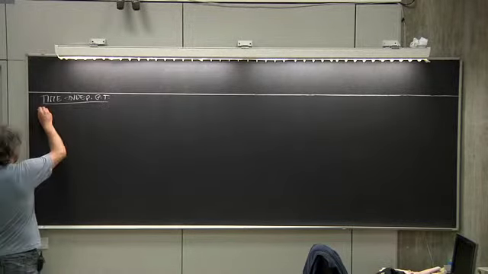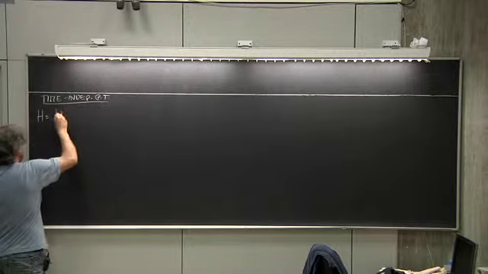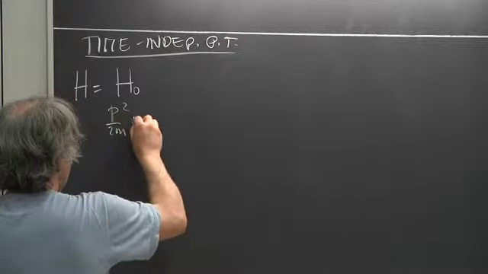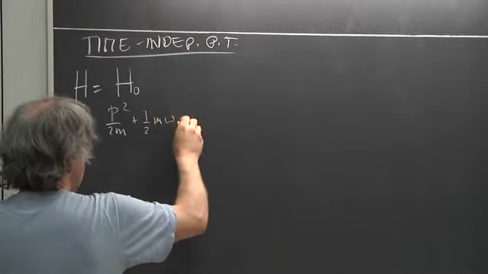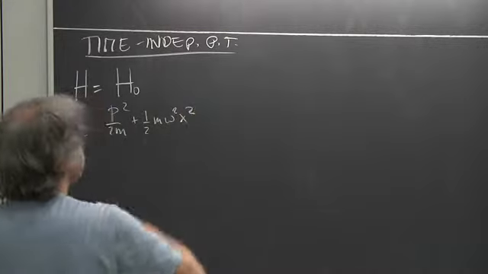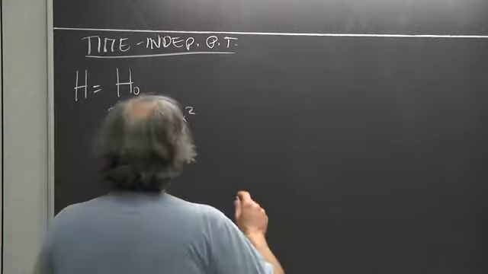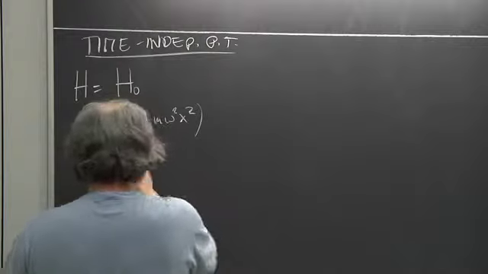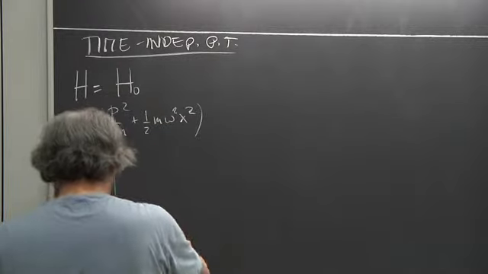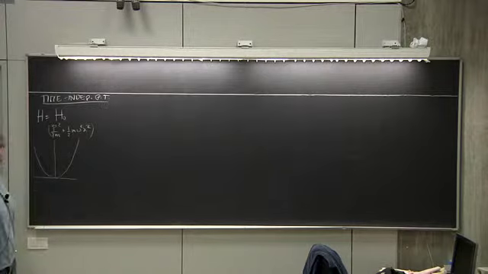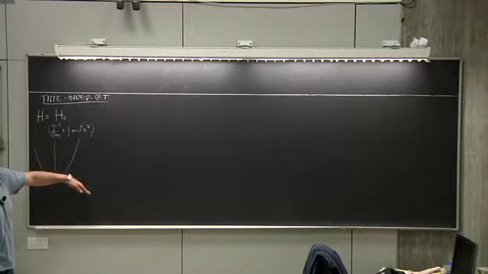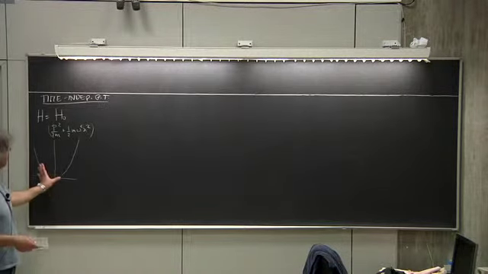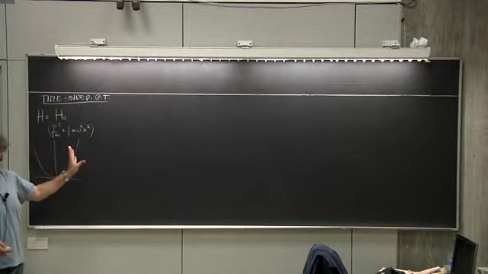So for instance, suppose that your Hamiltonian now is, again, the harmonic oscillator, so p squared over 2m plus 1/2 m omega squared x squared in one dimension, for instance. And now you add the term. So this is a potential like this. We added the linear term. The linear term shifted the parabola, right? What is the next term you can add? Not a quadratic one, because this would change simply the frequency.